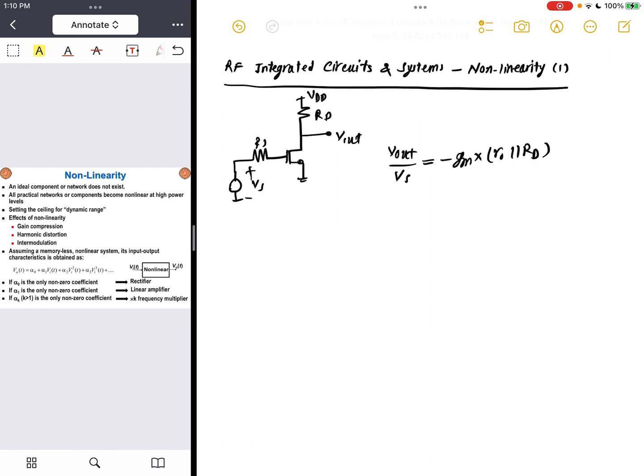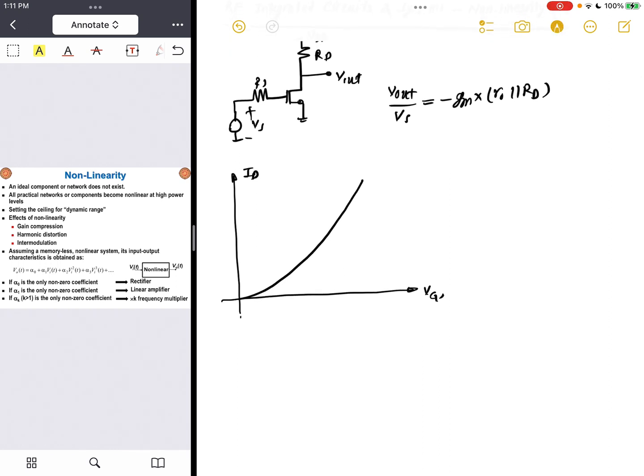Now, what happens if the input signal amplitude is no longer assumed to be a small signal? To understand what's going to happen, look at the transfer curve of the circuit, where the MOSFET transistor obviously has some non-linearity. ID with respect to VGS is shown here. Obviously, we have a non-linear relationship. Assuming that the input spans a large signal variation, let's assume the range of the input variation looks like this, around the bias point, VGSQ.